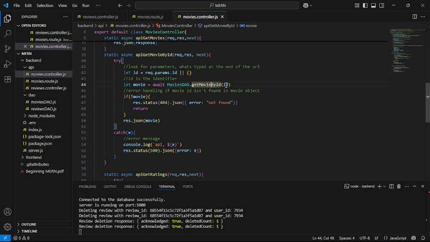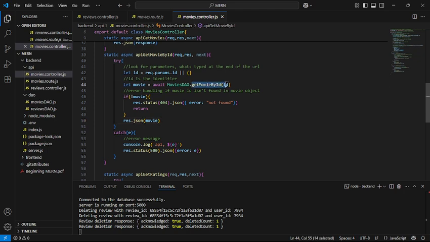And this function has ID as an argument over here, because we're locating the ID for that specific movie. If there isn't a movie, then it will give a 404 error response. If there is a movie, then it will give us the details of the movie in a JSON format.